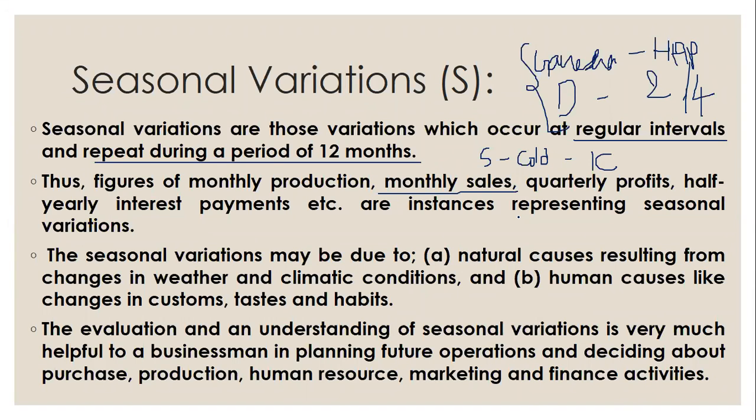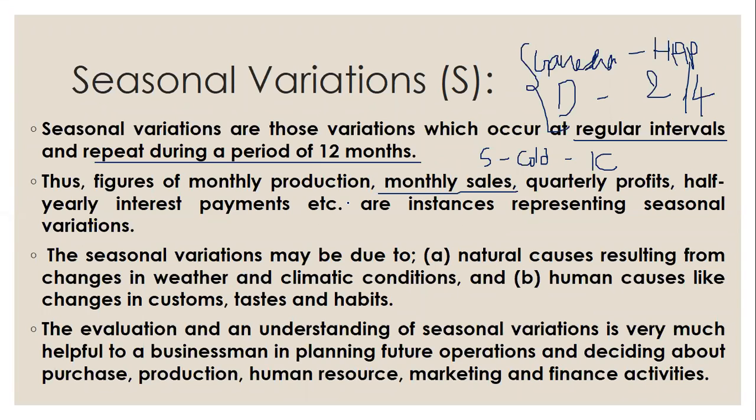Like how our body craves for things, similarly business has a cycle. The time when they are able to make good profits may be 4 to 5 months in a year. So they will make sure that in those 4 to 5 months they utilize it completely. So that is seasonal variation. They happen at regular intervals, but they repeat again every year. So that is known as seasonal variation.